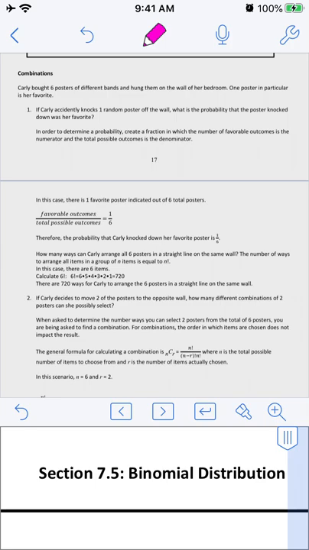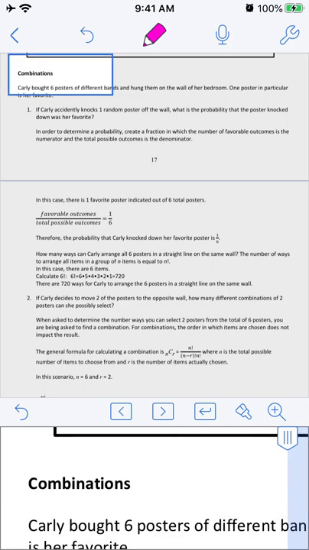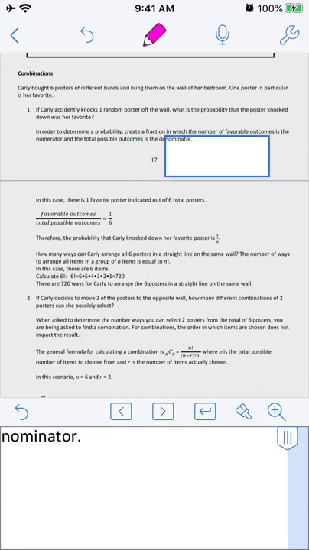There are a couple of things we can use to deal with binomial situations. The first part is called combinations. We need to think about all the different ways we can organize things before we can talk about how to organize it into percents. So for example, you've got Carly. She has 6 different posters for 6 different bands, and she wants to hang them up on the wall. There are a bunch of different ways she could do that. There are not 6 ways she could hang them up. But there are 6 spots: 1, 2, 3, 4, 5, 6. This is going to sound like a throwback to last year, by the way. She has 6 options here.